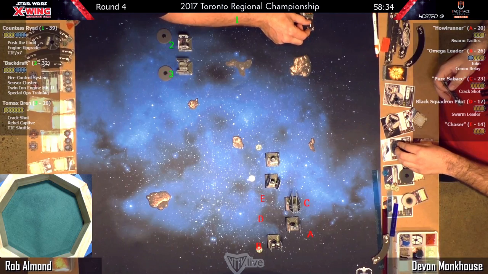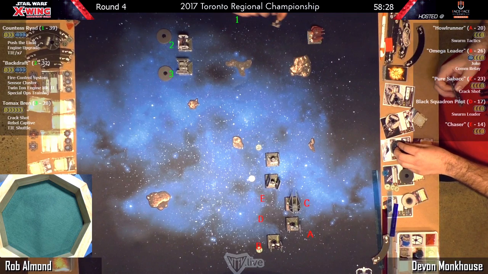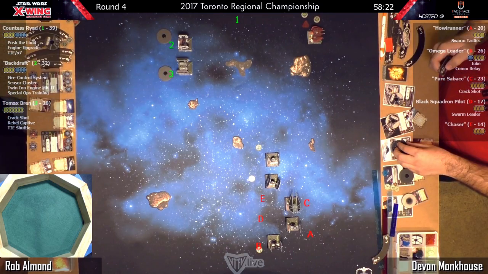Yeah, Devon's not going to fall for that, I don't think. But this also puts Ryad in a very predictable spot. This is a three-turn next turn, right? Yeah, next turn he does a three-turn. Ryad does a three-turn, gets her evade.